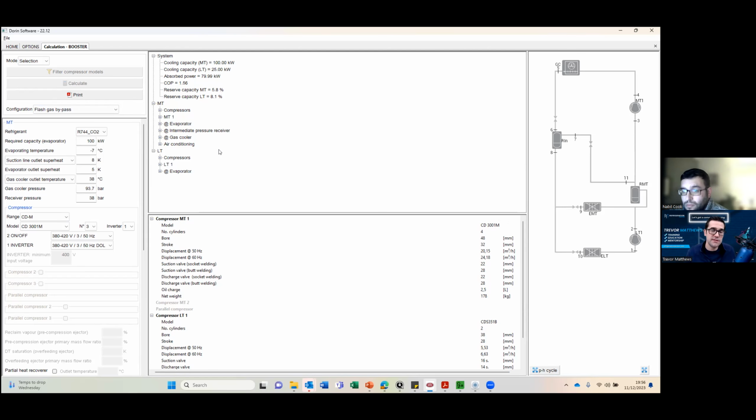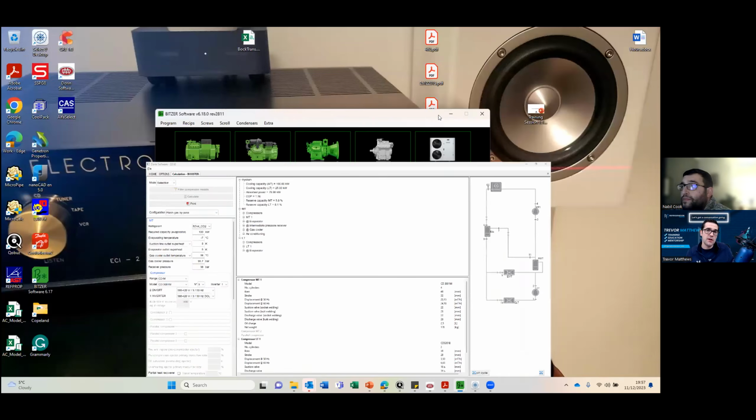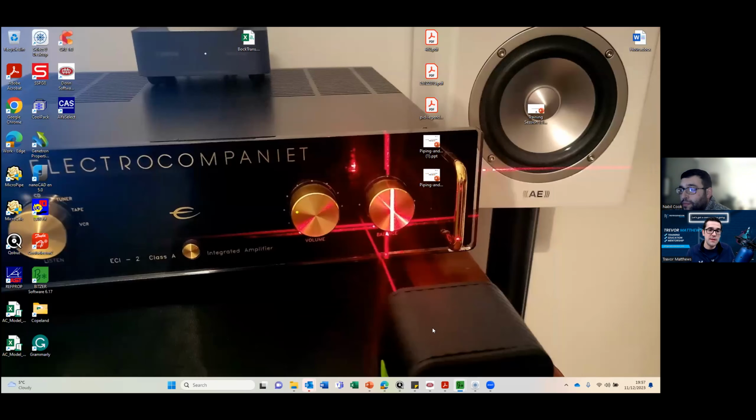And you need to dive into this to learn even a bit more. We're just showing you how to do this very quickly, but it's very important to dive into all the behind the scenes. Why don't we dive into one last one? Because we're starting to get up on time here. Because I see a lot of racks now come out. You got Bitzer on the medium temp side, and you got Copeland Scrolls on the low temp side.